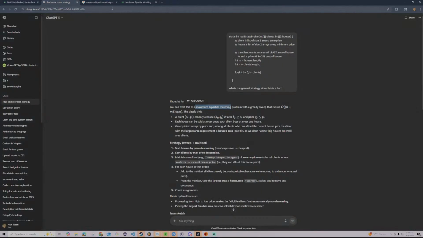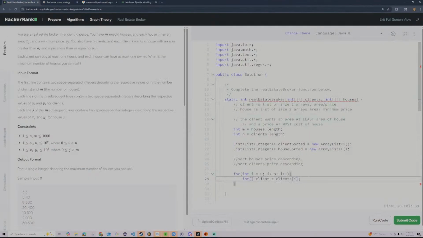So at most once, each client buys at most one house.